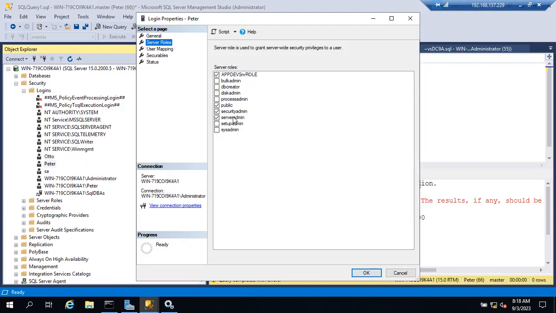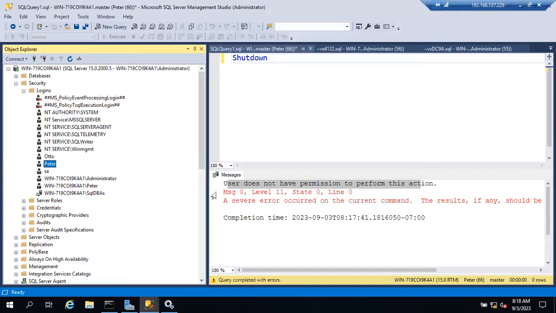Right. Deny only will win. Deny versus any other role, deny only will win. Okay, deny versus sysadmin, sysadmin will win. Why? Because sysadmin is the first highest privileged permission, and apart from sysadmin, the second highest privileged permission is deny. Deny can deny everyone except sysadmin. Okay. So guys, that is the use of the deny. So like this, you can add some other extra permissions also to the particular server role. This is called customized server role, guys.